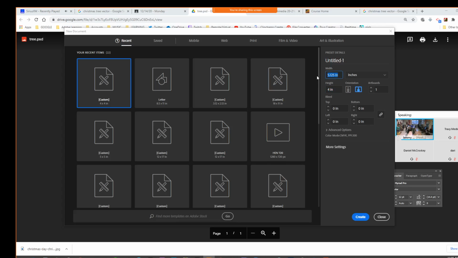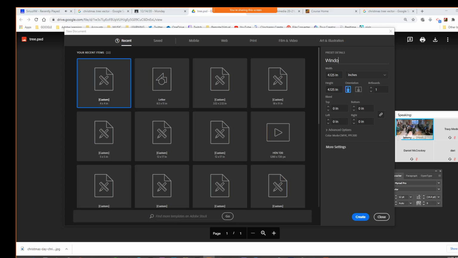So remember, you can type in 1/8 and then just add the 4 at the beginning of it. So you can type in your fraction, but you can't type in that mixed number. So we're going to say 4 1/8 by 4 1/8.